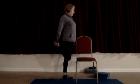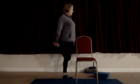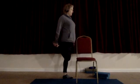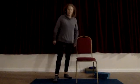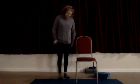See how that feels. You might be able to release the chair, or you might need to hold on to the chair. It really doesn't have to be a balancing pose. It's about getting the stretch in the quads and the piriformis muscle possibly, which goes just here. You might feel it sort of across the groin. Okay, and then the other side, please.